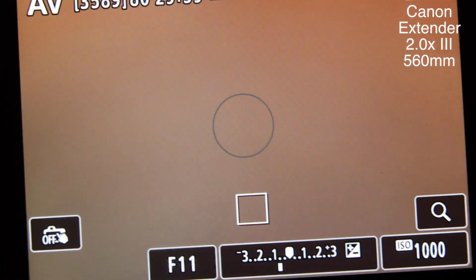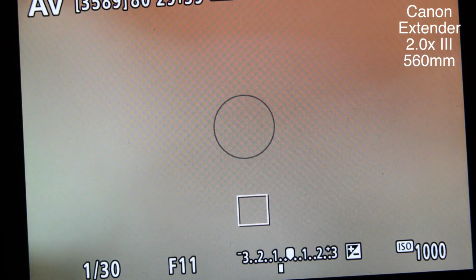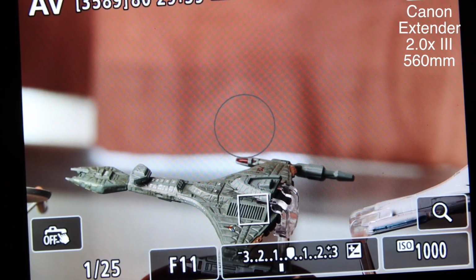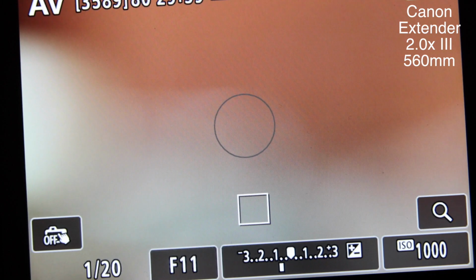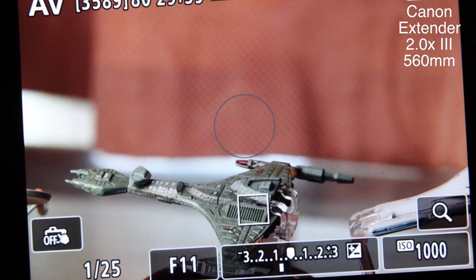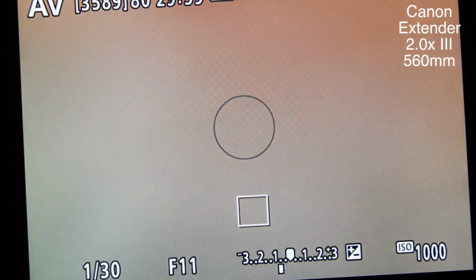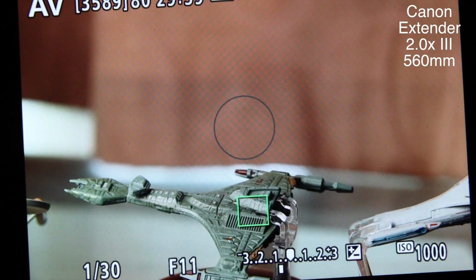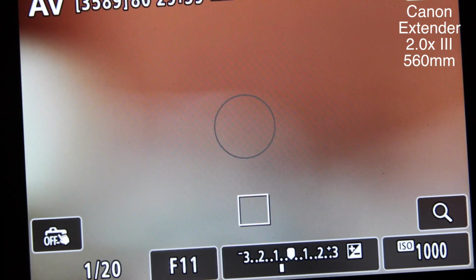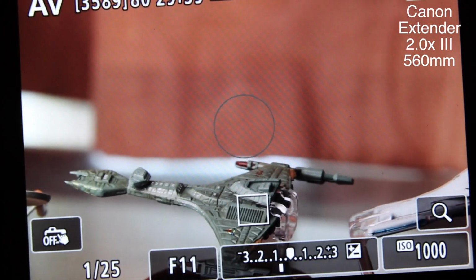So without further ado, let's just test the autofocus performance. Let's go to our minimum focus, which is 98 centimeters. 1, 2, 3, go. Okay, there you go. And let's go to infinity focus. 1, 2, 3, go. Okay, that's fine. Let's do minimum focus again. 1, 2, 3, go. Okay, that's fine. And let's just try one more time. Infinity focus. 1, 2, 3, go. Okay, there you go. So that's the focus test complete.